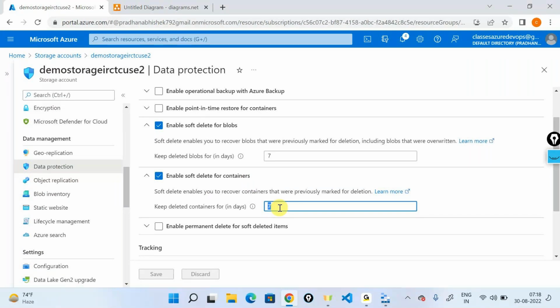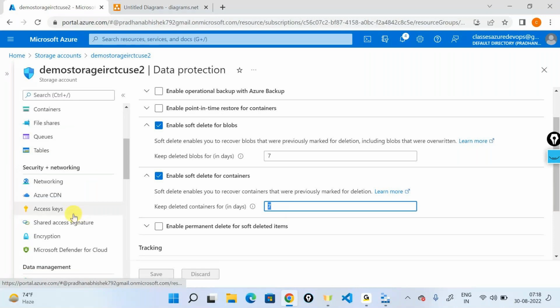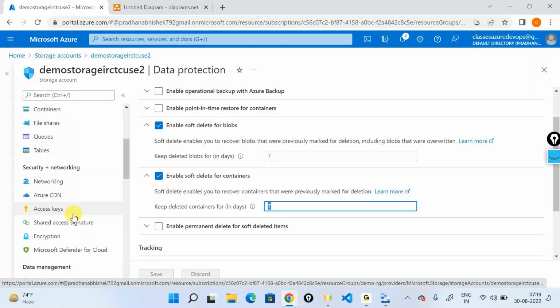So if I recover my container back again, all the blobs inside the container will also come back again out here. So very important. The biggest difference between a shared access signature and an access key, again a very frequently asked interview question: what do you think is the difference between a shared access signature and an access key out here? The primary difference is that a shared access signature will help you share the keys or share the permission to your storage account in a controlled way. You can tell what kind of permission that someone has.